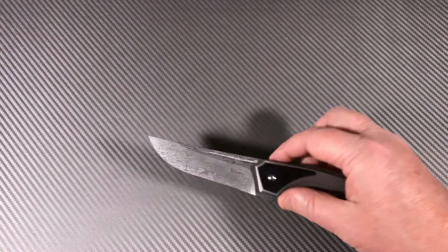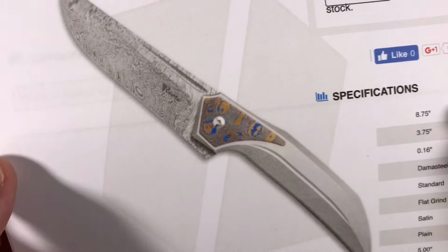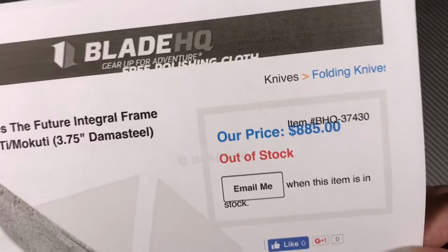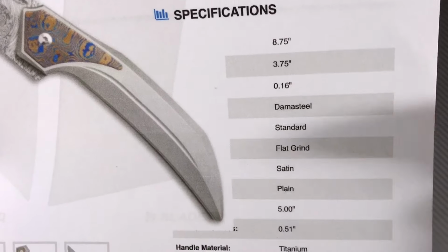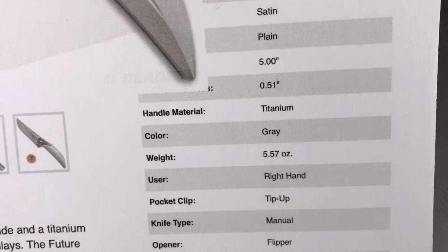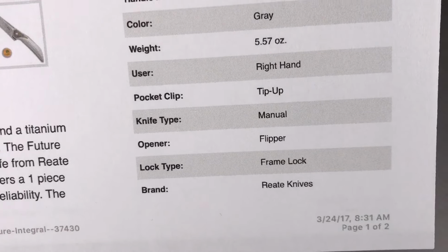Hold on. Let me lay this down gently. The Future integral frame. This is the same knife. Blade HQ. Yeah, it's not in stock. 885 Pestolians. Here are the specs. Like we said, not quite 9 inches. 3 3/4 inch blade. Damasteel, flat grind. Titanium, 5.57 ounces, which we'll figure out here in a minute.